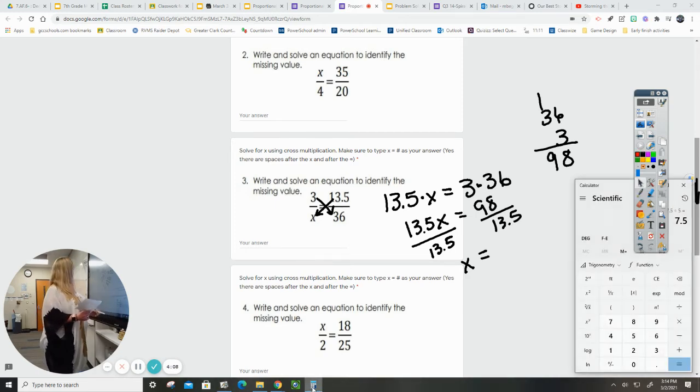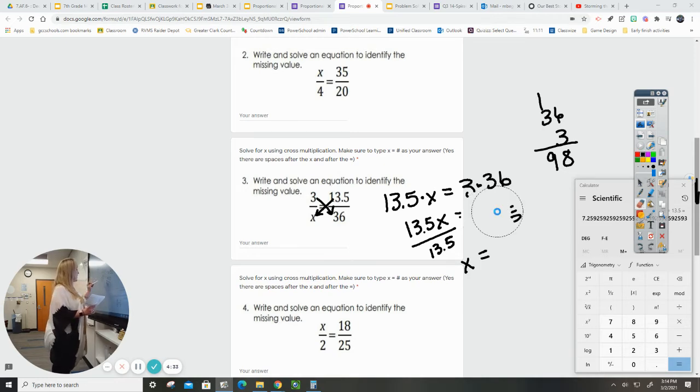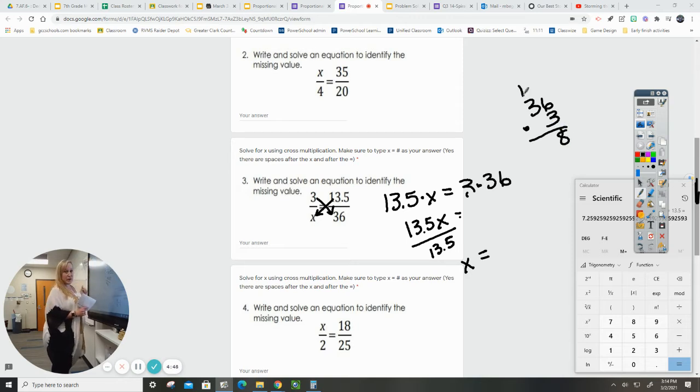Computer doesn't like to catch up to me. Okay, so clear. Make sure I'm clear. 98 divided by 13.5 equals a gross number. Oh, did Miss Beacon not do something? 3 times 36? It's 108. Oh, Miss Beacon. What did I do? I did my math incorrectly. I'm so glad students are not here to check. But 36 times 3 is 8. I carried that one and then did not add it back on. Huh. It was 108.